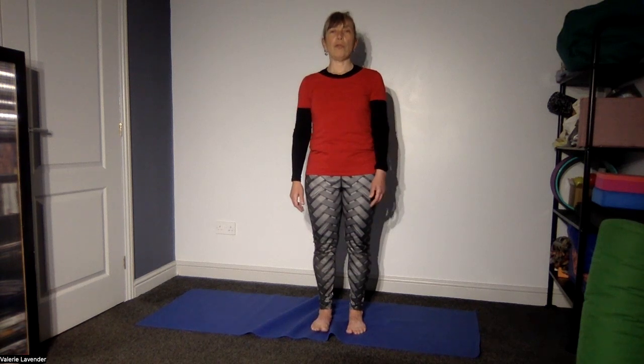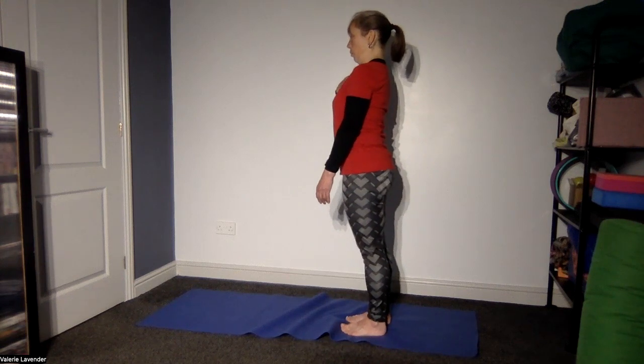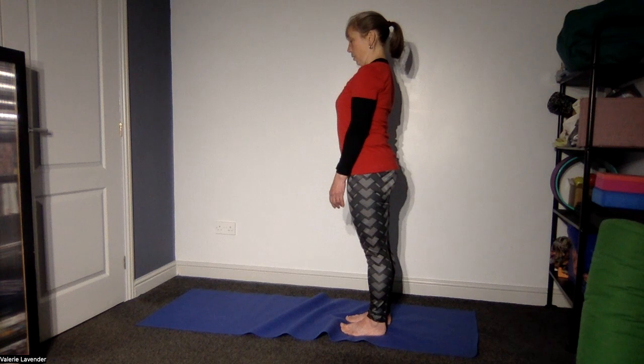Let's do a little work into the neck. Work carefully with your neck. The head is heavy. You're in control of the movement. Make it nice and steady. Keeping your neck long, draw your chin in towards the throat. We feel the back of the neck stretching up between the shoulder blades.